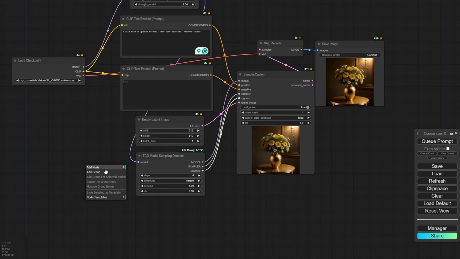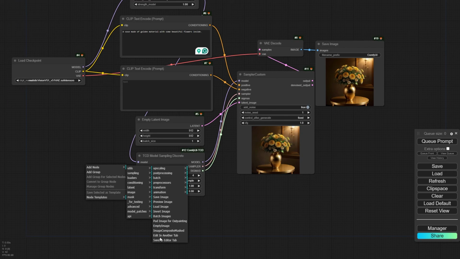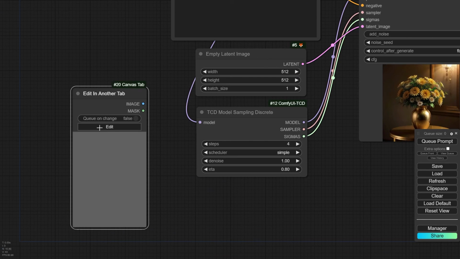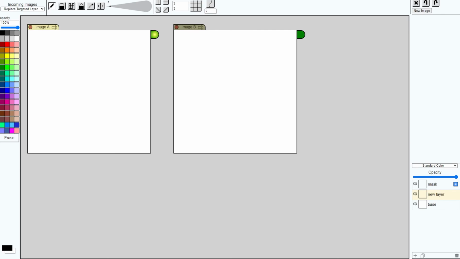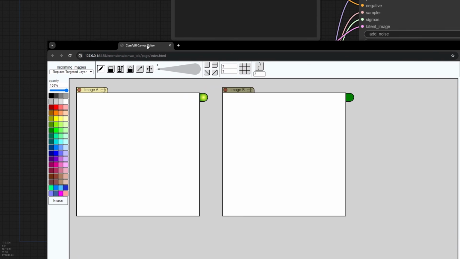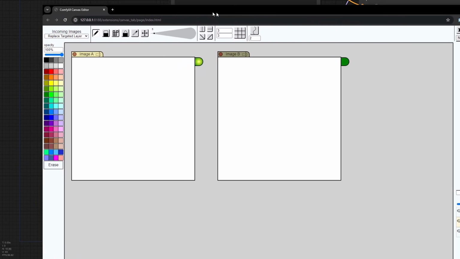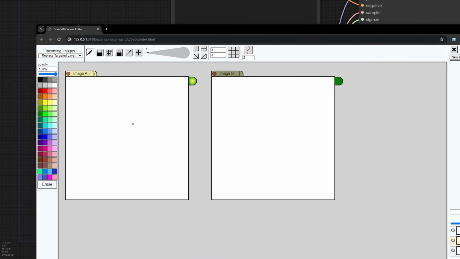All right, now we can go to add nodes, image, and add a node with the name of edit in another tab. And if you press the edit, the new tab will be open in your computer, in your browser. If you have two monitors, you can move that to another monitor and do the painting inside the image.